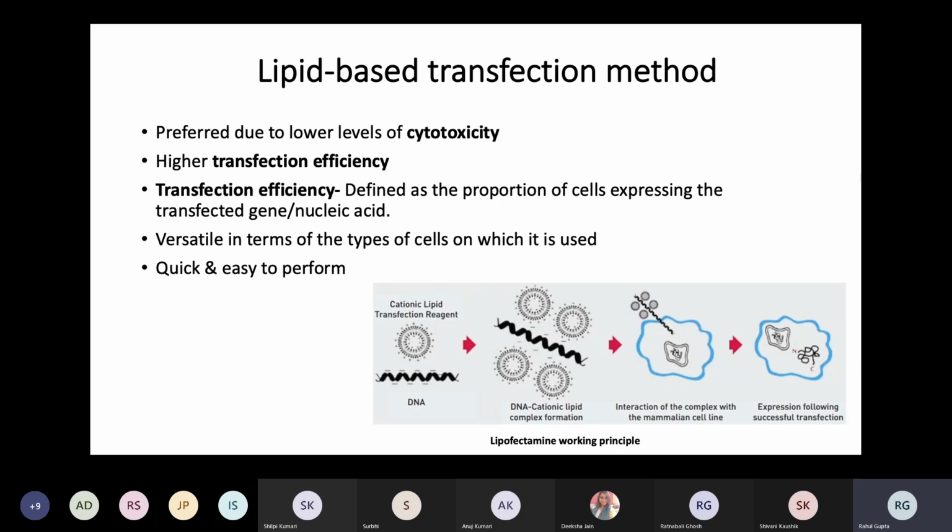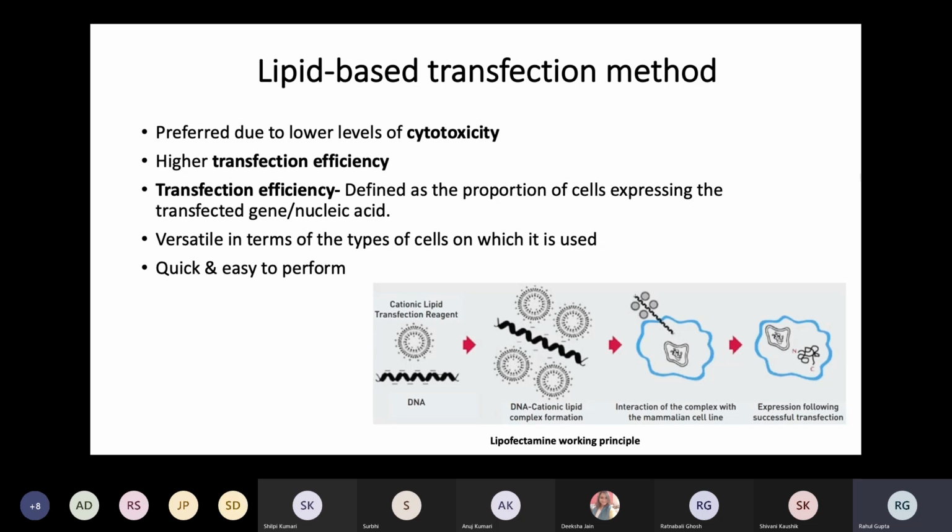Now, you see, you have the foreign DNA here, and you have the cationic lipid transfection reagent, which is supplied by the company. You make a mix of DNA and this particular reagent, and we leave it for incubation for a certain amount of time. This incubation would allow interaction of the negatively charged DNA with these positively charged cationic complexes, and it would lead to formation of a DNA cationic lipid complex. Once this complex is assembled, we finally incubate this particular mix, and this is followed by putting this mix on cells which are already present in a cell culture plate.